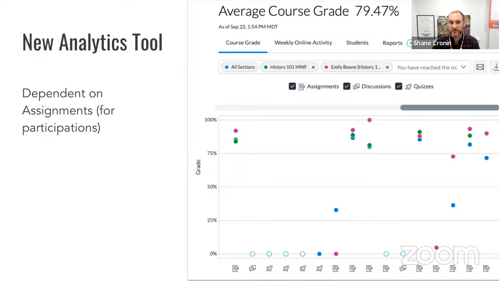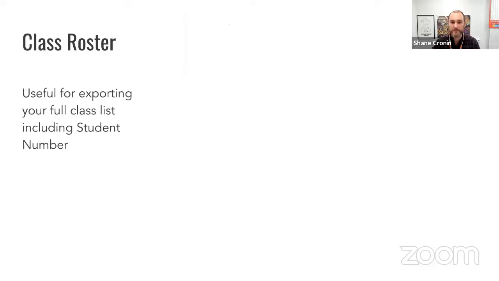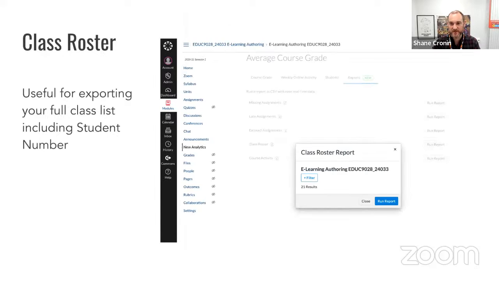At the time of doing this particular screenshot, reports were new, but they're not so new anymore. So the class roster is a particularly useful feature. That's something that you can run a report on to get your student class list. Oftentimes we're looking at maybe web for faculty or things like that to generate an up-to-date student list. But there are other reports in there, and I'll show you those in a minute when I go into Canvas as well. They're really useful just to download a CSV or an Excel file of various reports that you can get from Canvas.